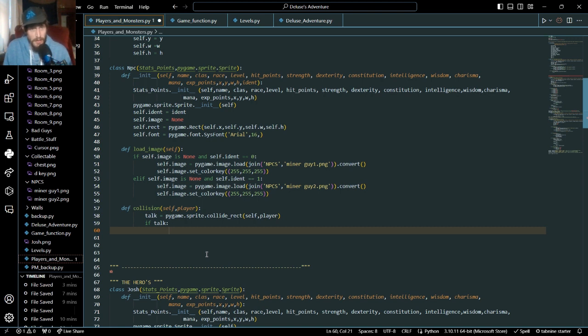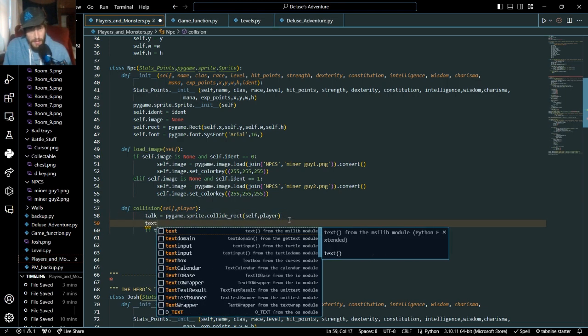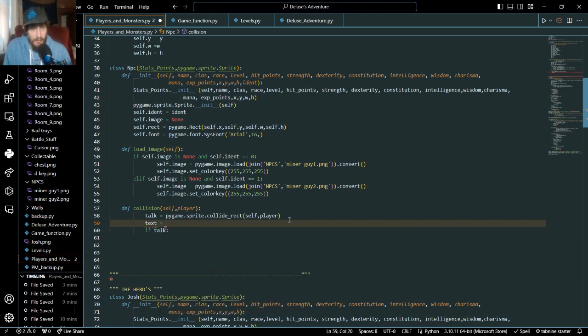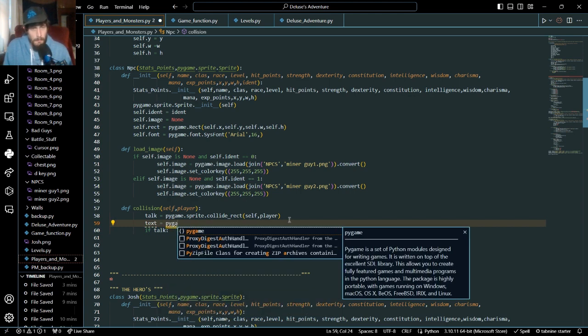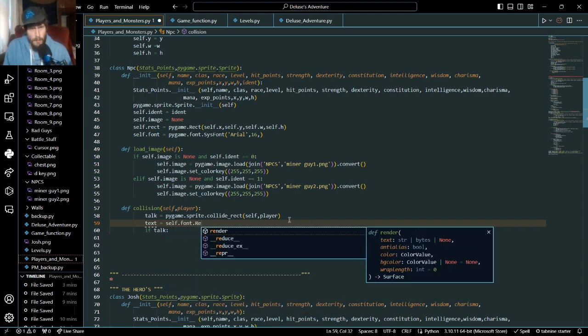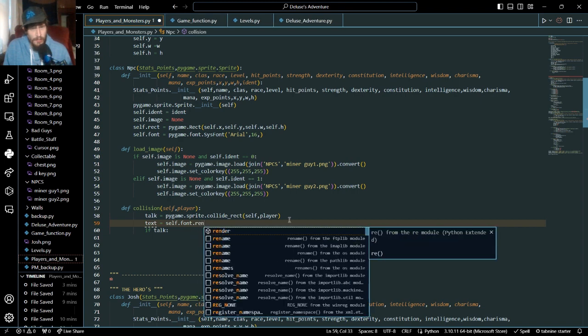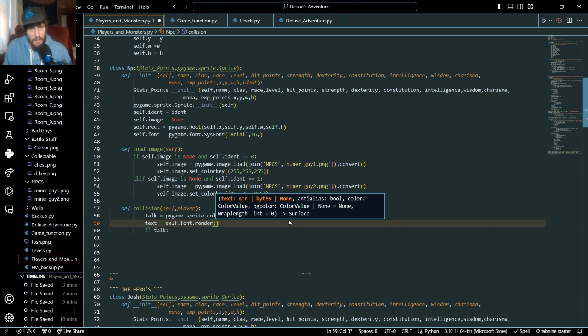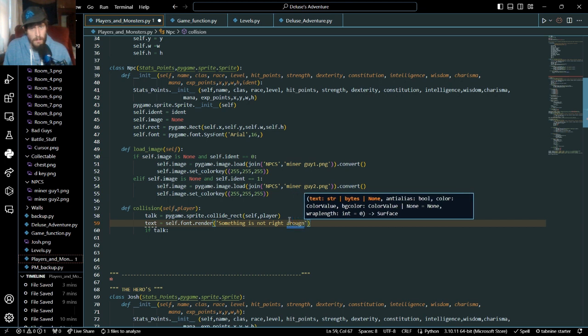If talk. I think we need to define them up here first. First, text is equal to self dot font dot render, and then we just gonna say something is not right around here.